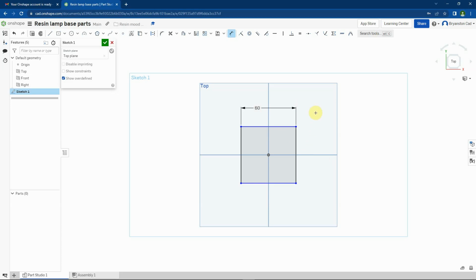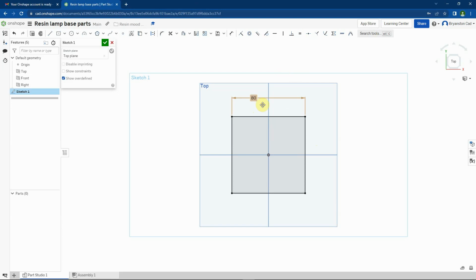Now I also want the size to be this dimension as well. I could dimension those separately, or I could use one of these constraints. I'm going to use the equals constraint, and I'm going to say I want that line to be equal in length to that line, and you can see it's adjusted it slightly. The advantage of doing something like this is that if you want to change things later on, and if you decide actually we're not going to have some lamps made from 60mm square material, we're going to make it from 80mm square material, I can come back and edit this sketch, and I can just change one dimension. So I could make that 80, hit enter, and both sides change because they're tied into each other. Let's just go back to 60.